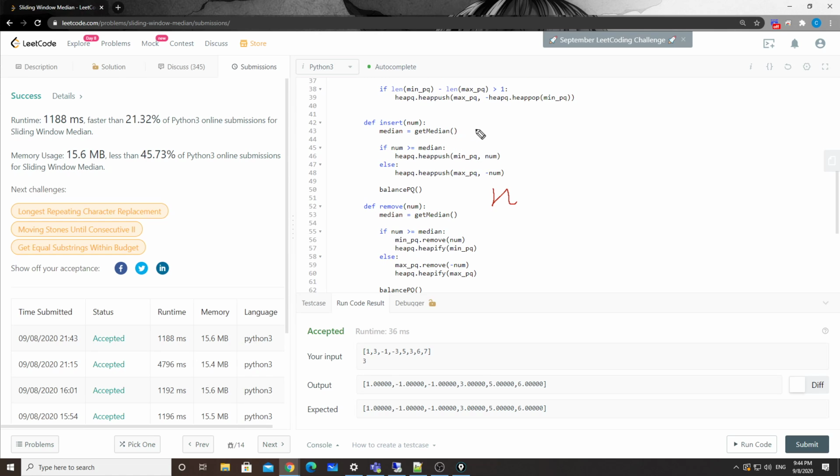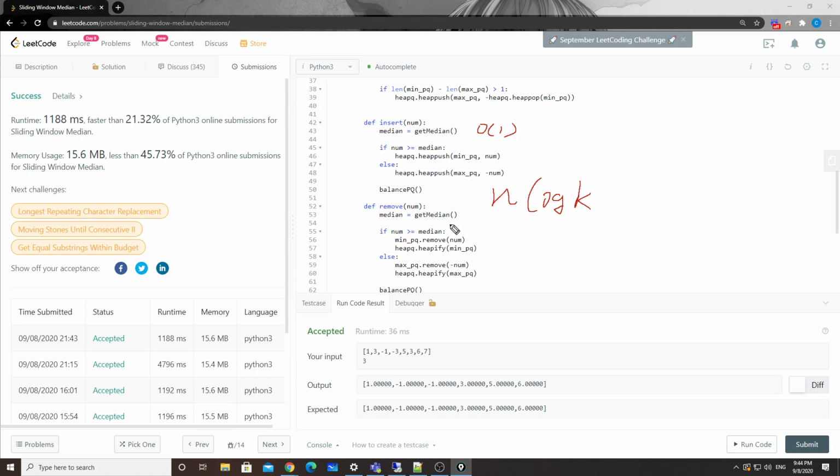So the remaining part is log n, sorry, log k, because the heap push is log k.